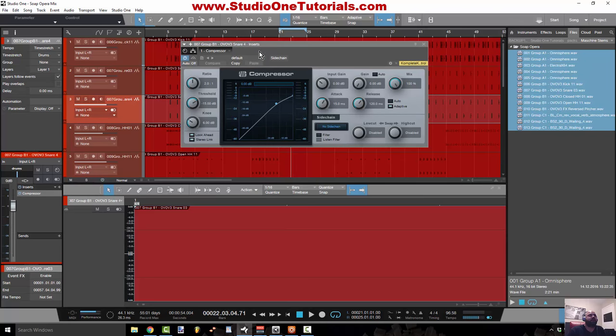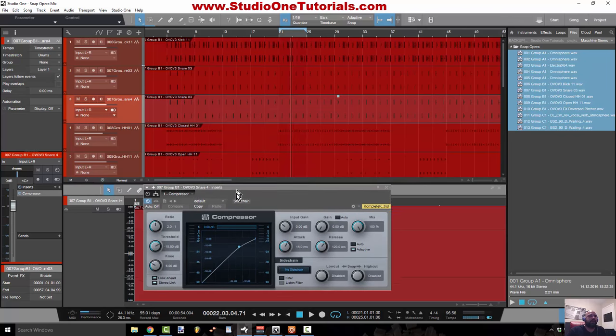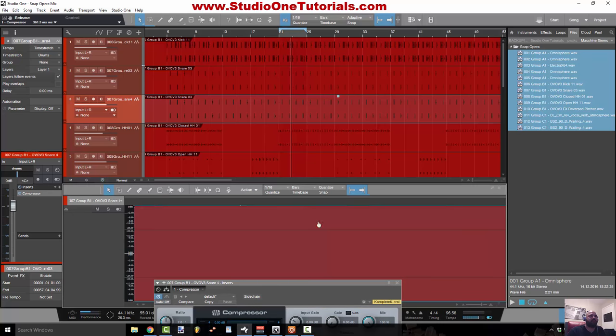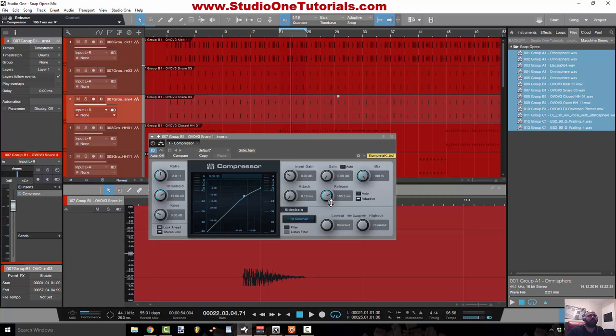I'll use the Studio One stock compressor, and I'm going to go with really heavy, aggressive compression. When you think aggressive compression, you want a fast attack and a long release, because you want that compressor to hold the whole time. Let's switch our time base into seconds and see what we're working with here. This is, what is this? This is about 1, 2, 3, 4, 5, 6, 7, 8. So that's 80 milliseconds probably.